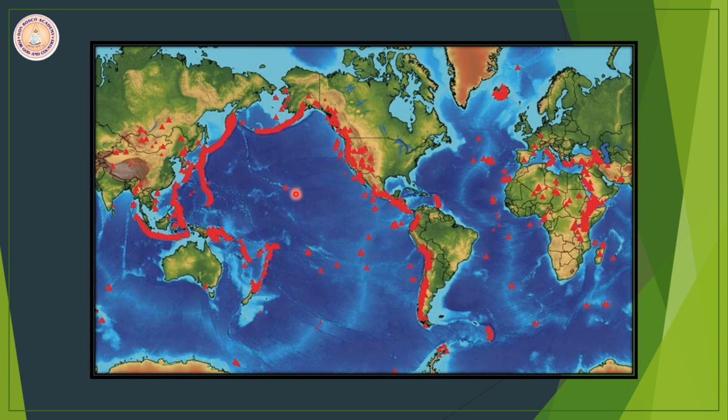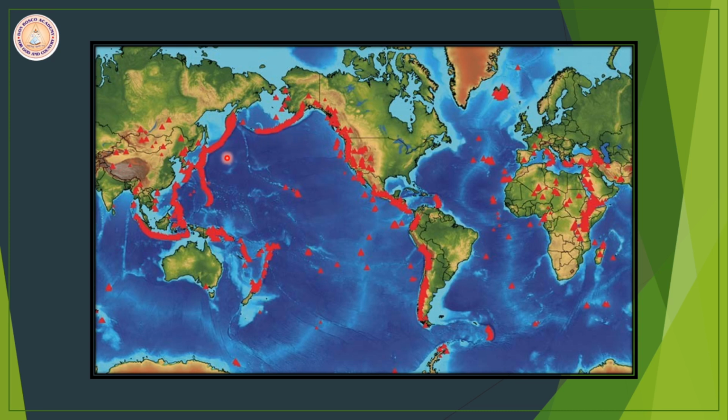Most of them are associated with unstable portion of the Earth's crust. All these areas are highly unstable and where most of the fold mountains are located. So we all know that fold mountains are located in the western part of North America, South America, around the circum-Pacific belt or the ring of fire.